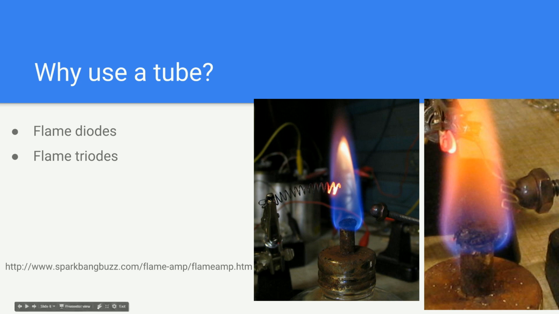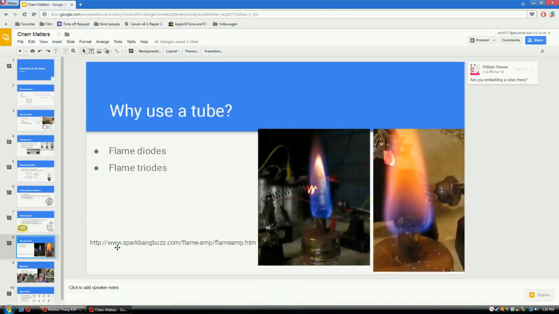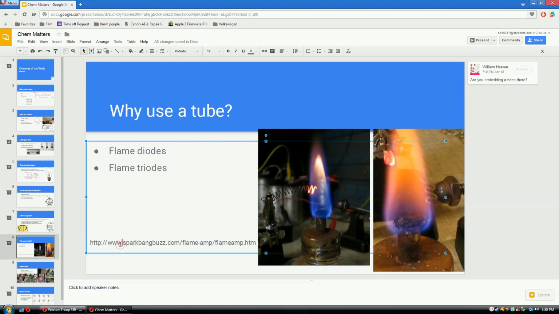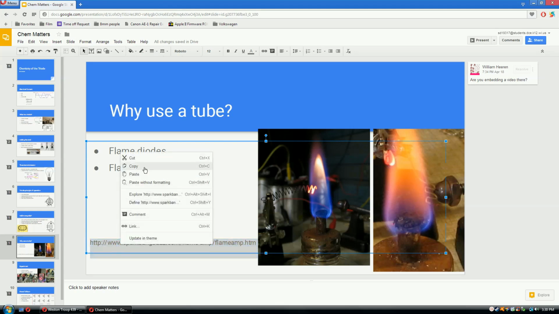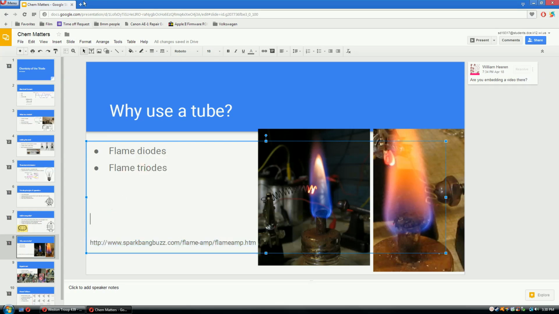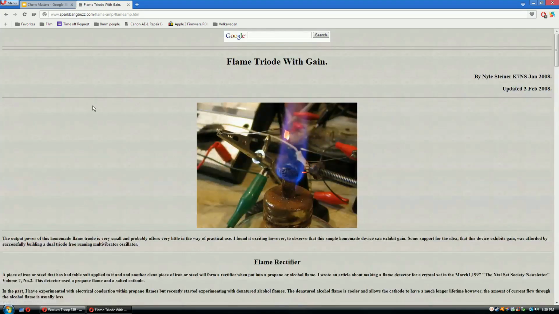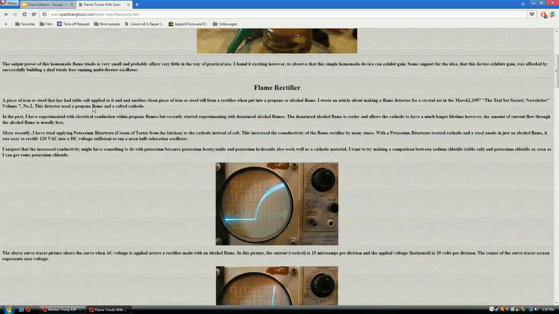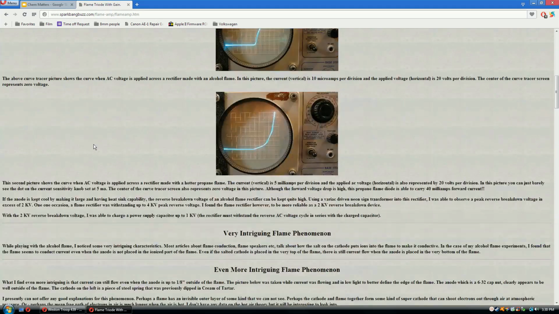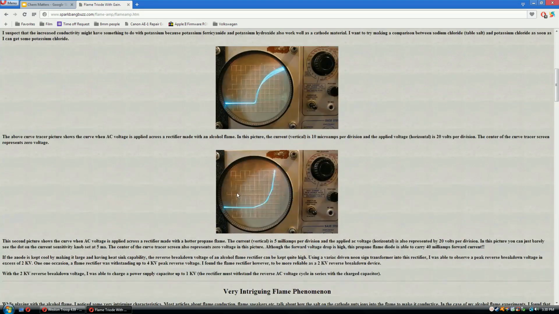Here, let's see if I can pull this website up. And he has a whole big write-up on it. He has some waveforms here that he made on an oscilloscope.